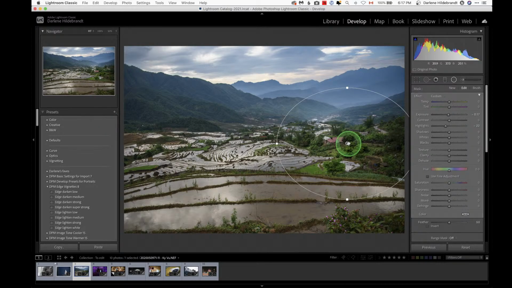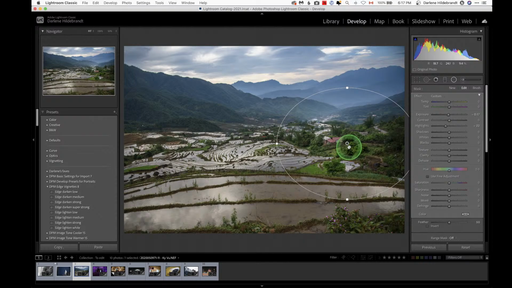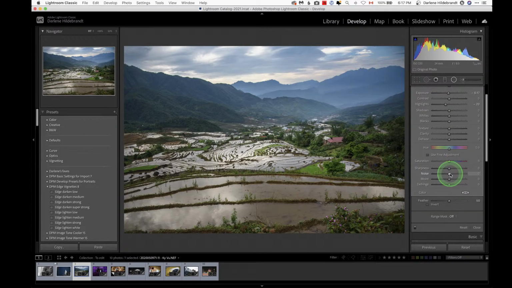And what I've done here, you can see that I'm darkening the outside. It's centered on these little buildings over here. And on this one, I'm lightening the inside. I might even make that a little bigger so I can highlight this farm. There has to be a focal point in your images. If you don't have a focal point, it makes it difficult for the viewer to know where to look. So one of the things that I'm doing with my editing is creating a focal point if there isn't one.